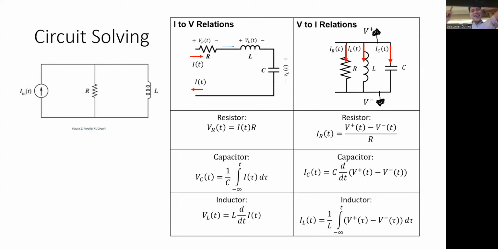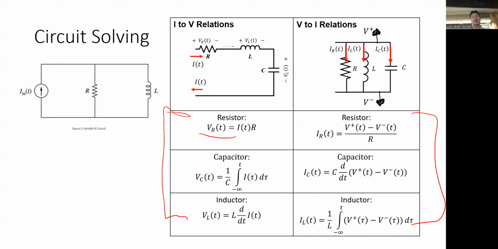Okay, so last class we basically went over how to apply KCL and KVL to circuits that have both capacitors and inductors. And basically we said that the same rules still apply. The main distinguishing feature is that now we have a bigger table of IV relations. So the voltage for a resistor is just I times R. For a capacitor, it's 1 over C, the integral of I, and so on. And so that's basically all that changed.